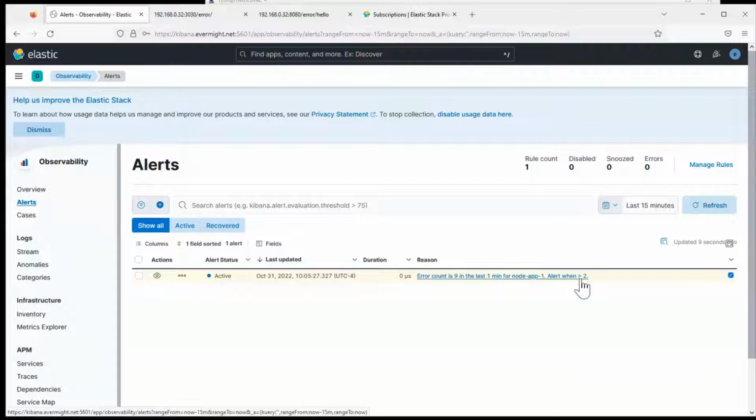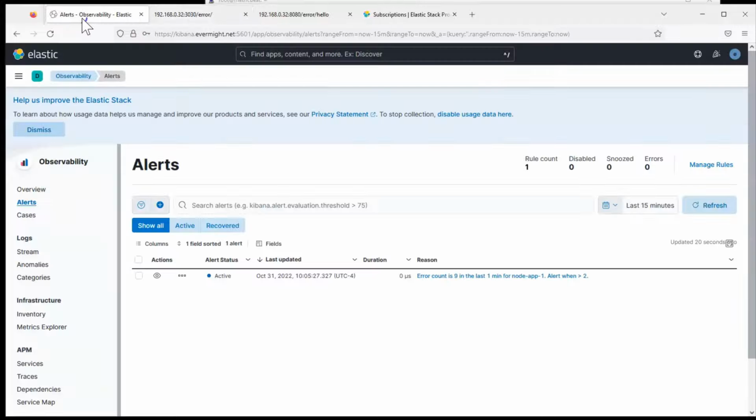Now, if we wait a minute or so, and we don't try to cause any more errors on the website, that is, let's not ping this URL anymore, this alert status will change to recovered, because it was only in the past minute that we hit 9 errors per minute.